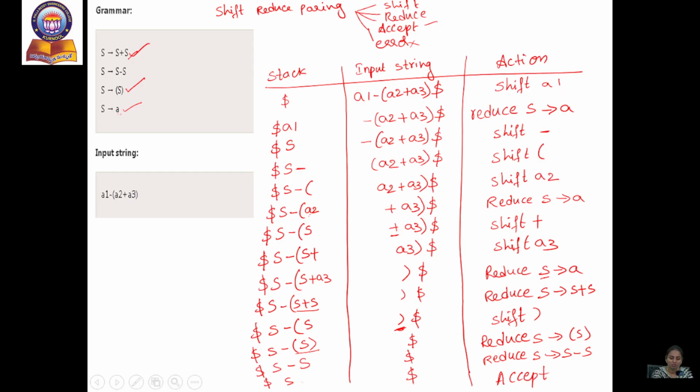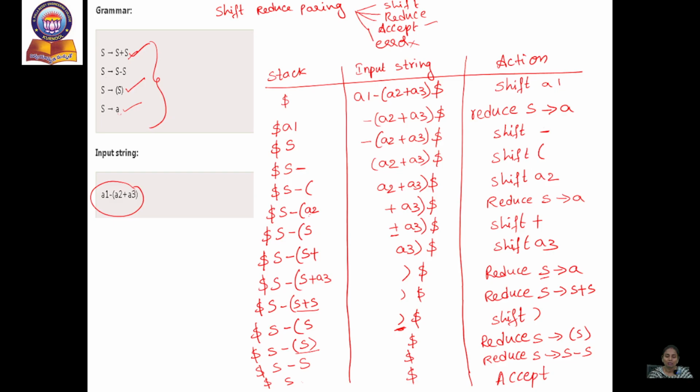Now we can perform the action, or we can write the action as accept. So the given string with the help of the given grammar, we were able to perform the shift reduce actions, and finally we have done an action called the accept action. So this is how we have to parse the given input string with the help of the grammar by applying shift reduce parsing. In the name itself we can understand clearly that it can do shift and reduce operations, and finally it can find out whether the given string is accepted or an error.